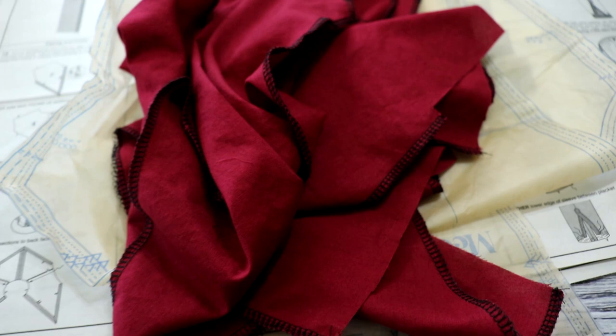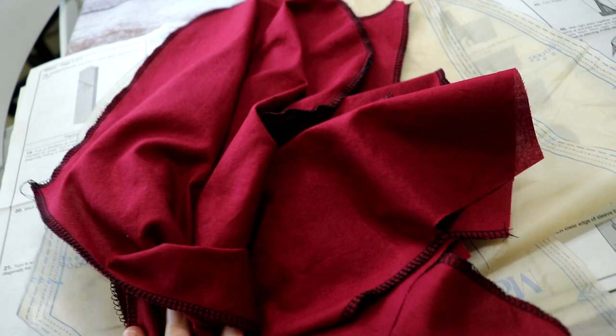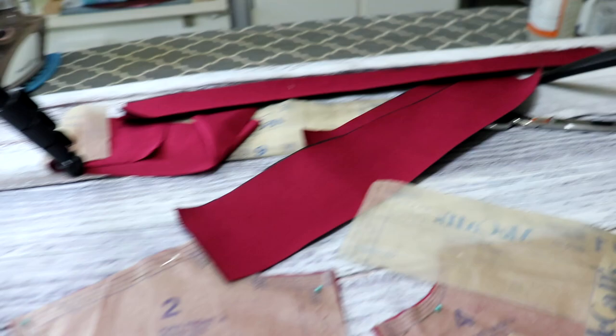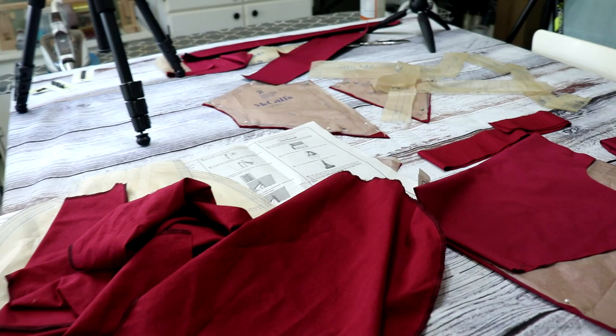Okay, so I decided to just overlock the sleeve pieces because it doesn't seem like in the instructions they have a way to make these clean, and I don't really want to do French seams on them, so I just overlocked them. And then I also interfaced my interfaced pieces, so now I can actually construct this garment.